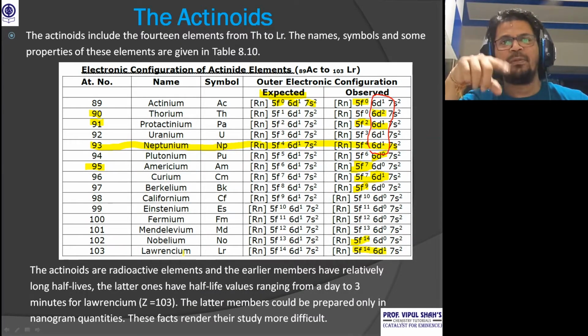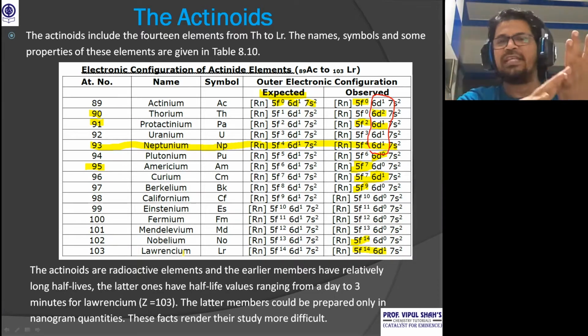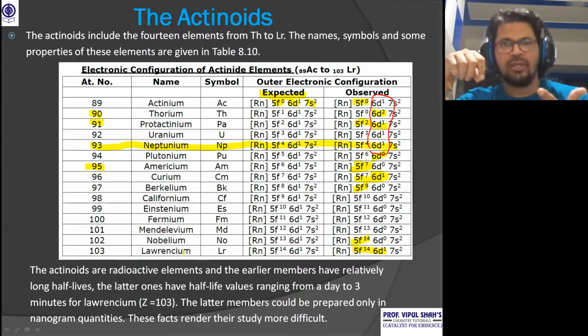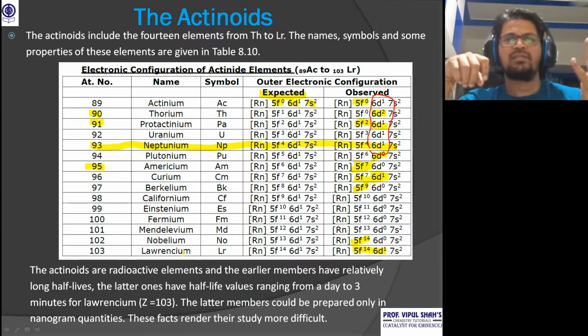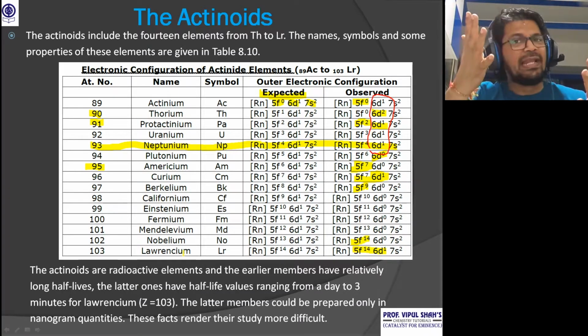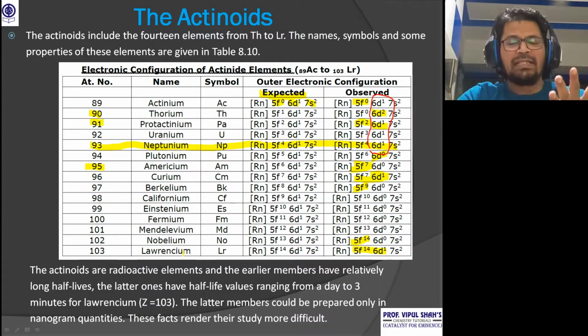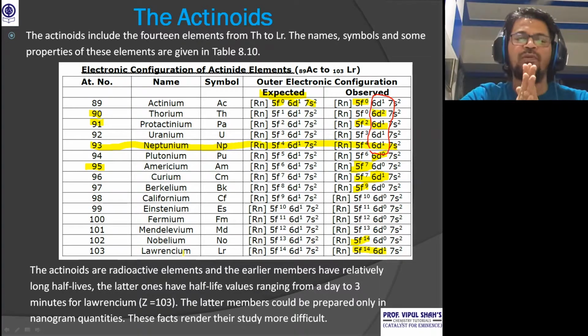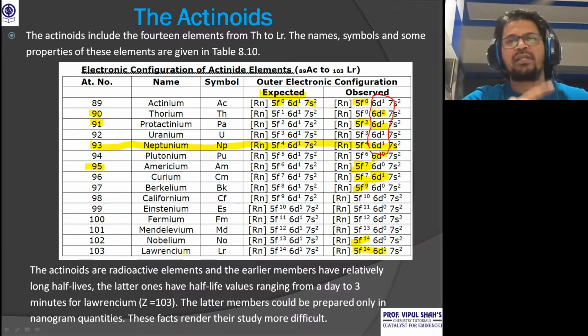In this category we have to know the lanthanides and actinides. So the d block, the full lanthanide series and actinides. Once again the mnemonic: Active thorium protects Uranus, Neptune and Pluto. Next sentence: American curry was prepared in Berkeley and California, while Einstein, Fermi and Mendeleev made noble laws. Okay, so that's how the mnemonic part goes. So always when you have a paper, say the mnemonic, write the symbols and put the atomic numbers. It becomes easy to work.